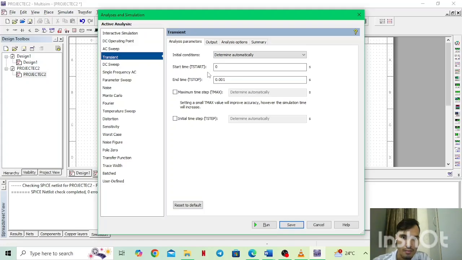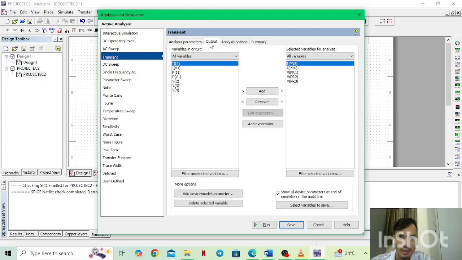The start time is 0 seconds and the end time I put 0.00157. For the probes, I take I to probe 5, probe 6, and voltage probe 1, probe 2, and probe 3.